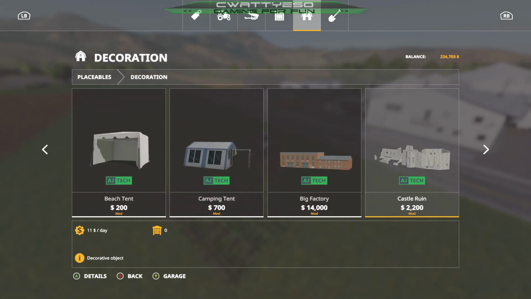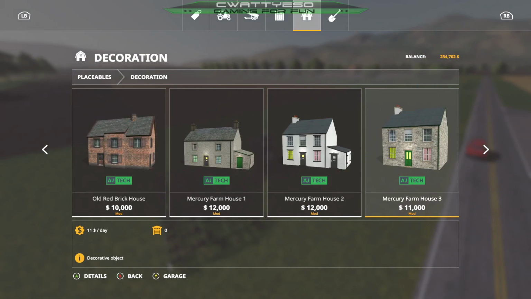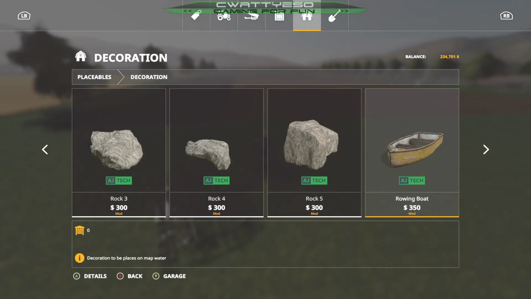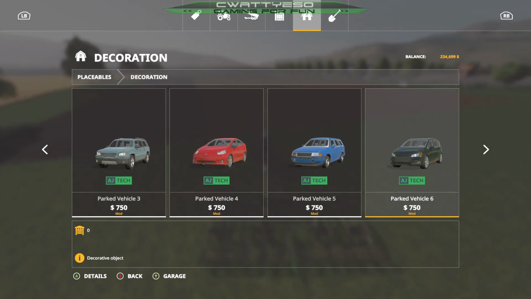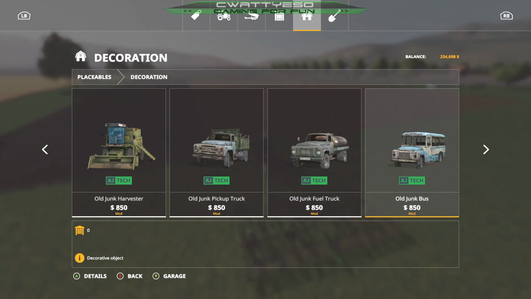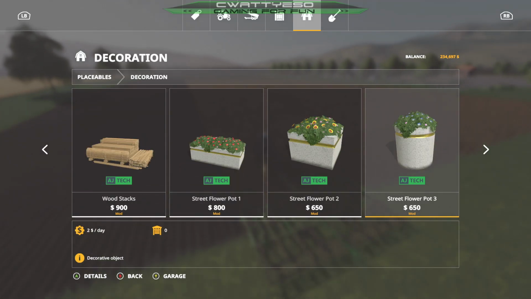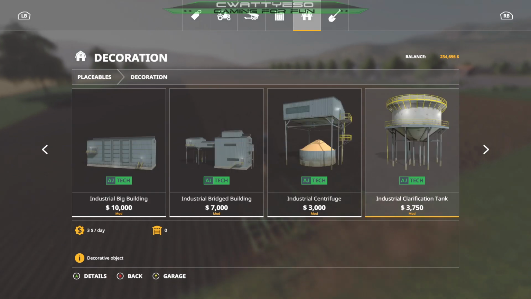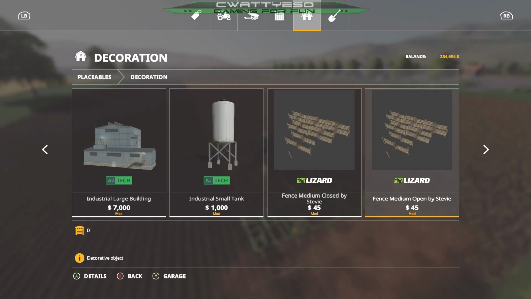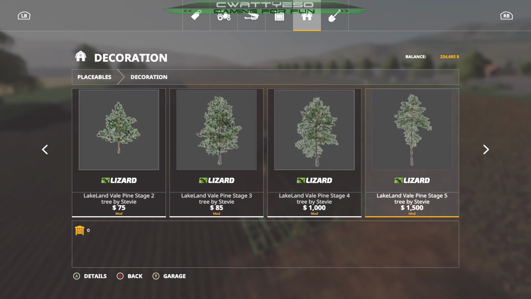Plenty of decorations. This is where I grab some of the hedges and stuff from. There's all manner of things in here that we could place down. Vehicles, if we wanted vehicles. Containers. If we wanted a playground, we could add a playground. There's all sorts of stuff that Jim's done in this pack. And we've got placeable trees.